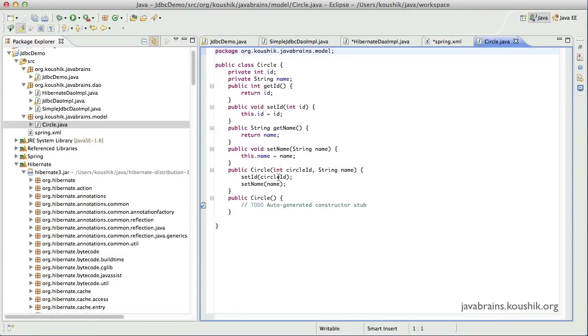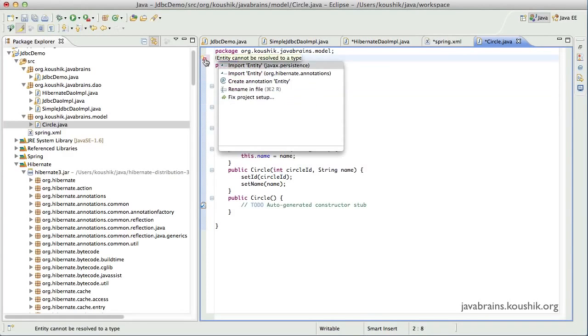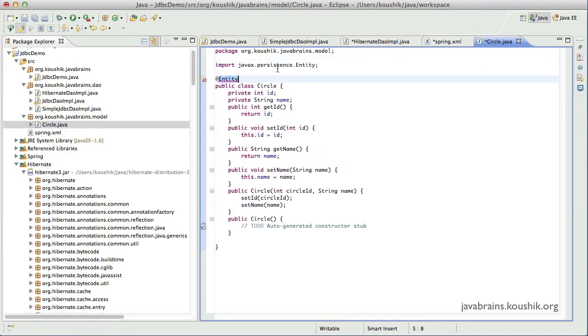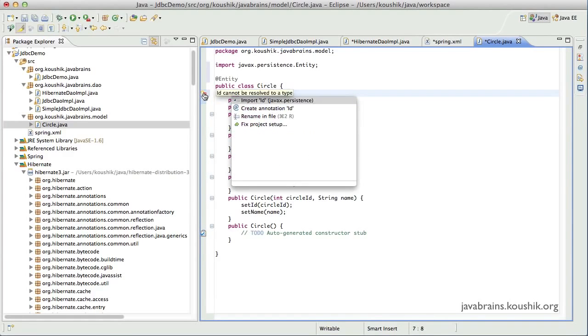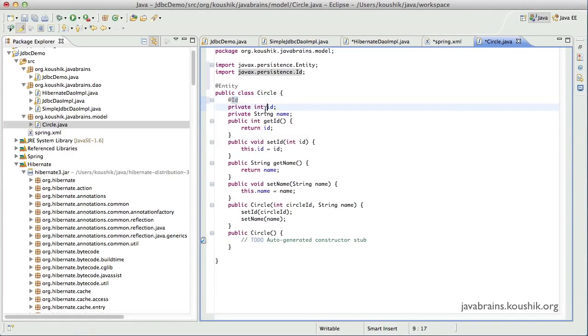So this is my circle model object. In order to mark it as a Hibernate entity, I need to use the @Entity annotation. I will import the @Entity from javax.persistence, and then of course I'll also have to provide the @Id annotation. So I will mark the ID property as the ID, again from javax.persistence.